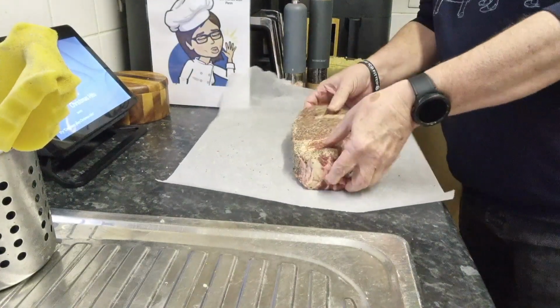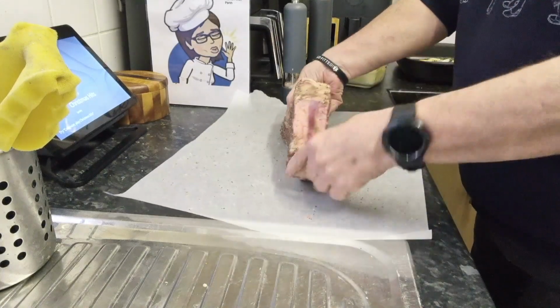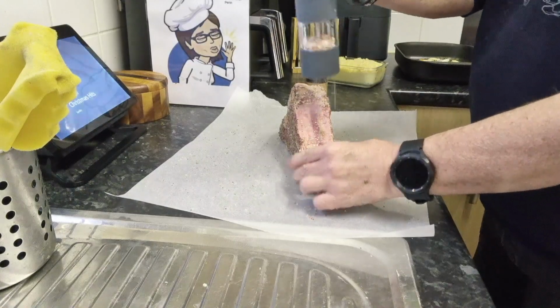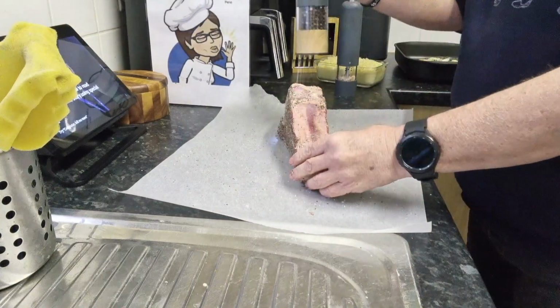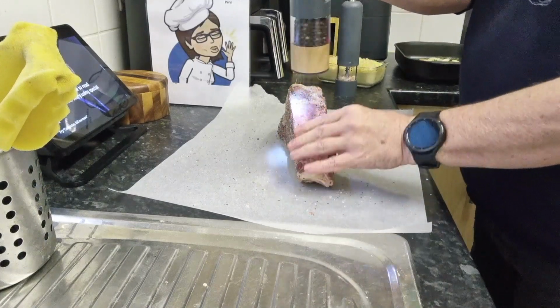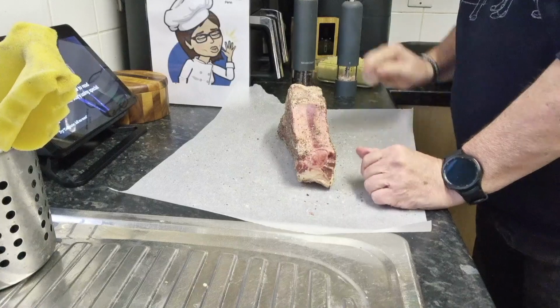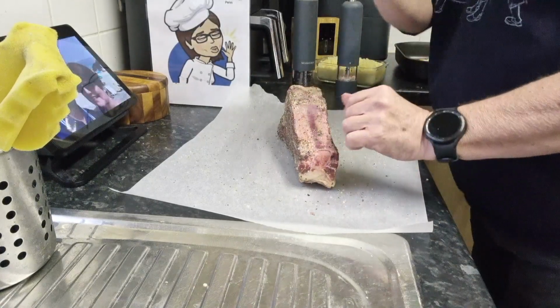Right, as you can see, look at that. Plenty of seasoning on there. I might just give that bit some. And right, the next time you see this, I'll be giving it some colour. So join me in a second.